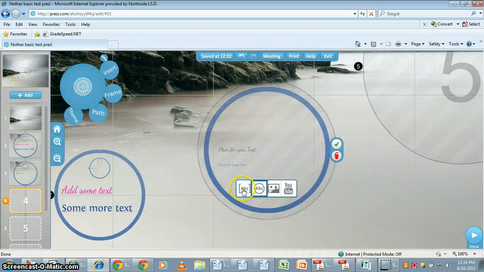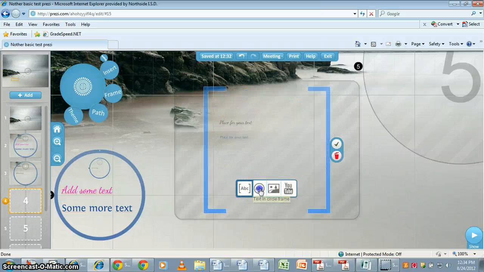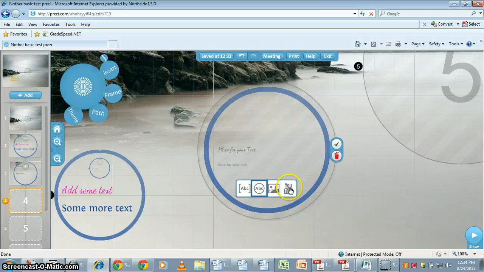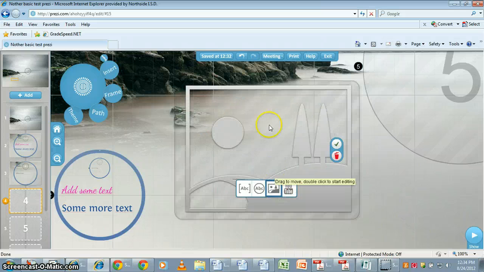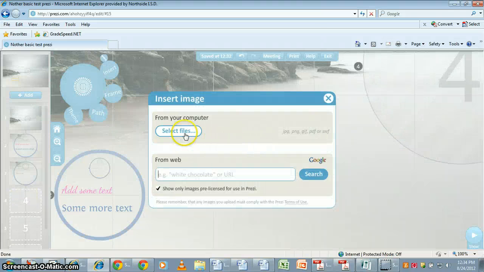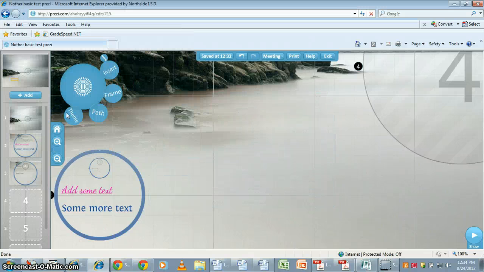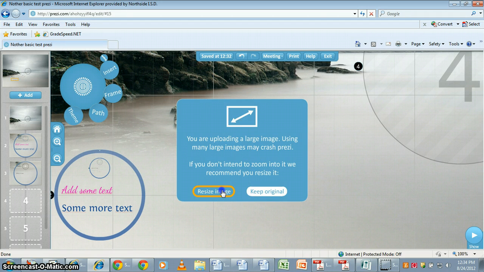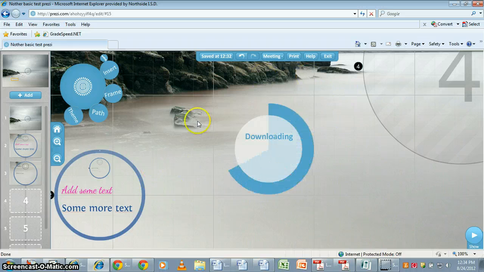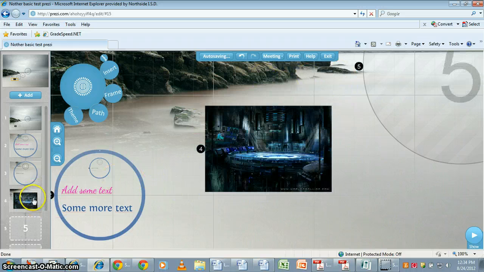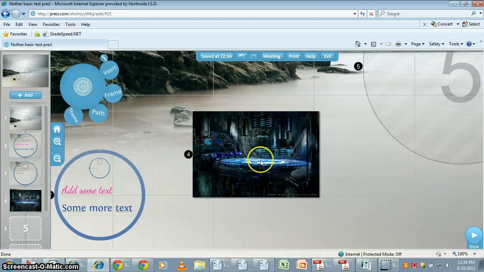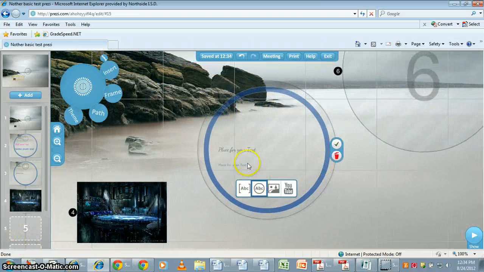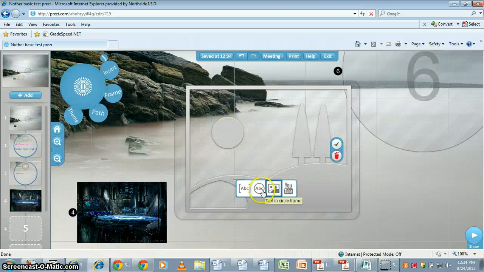I click here, and we see there's a bracket frame. I can change it so that it's a bracket. I can keep it a circle, or I have the option to add a YouTube video or an image. So I want to add an image in that place. So I'm going to select from the computer, resize image. So now instead of it going to a circle of path point number 4, it's going to go to this image. Maybe I want to add in number 5, I want an image to be inside of the circle though. I want the frame. I still want the frame there.